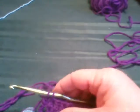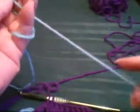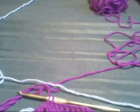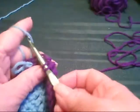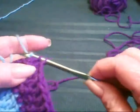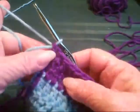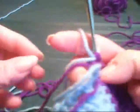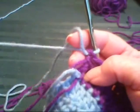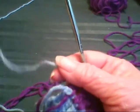So I'm going to go ahead and grab this blue again. And now I'm not going to put a slip stitch on my hook. I'm just going to get the yarn ready to start crocheting again. And I'm going to yarn over and pull it through. And then tighten it down a little bit with the purple, just to make sure it doesn't get loose. So at this point I've got a tail, and then I've got the yarn that we're crocheting with.